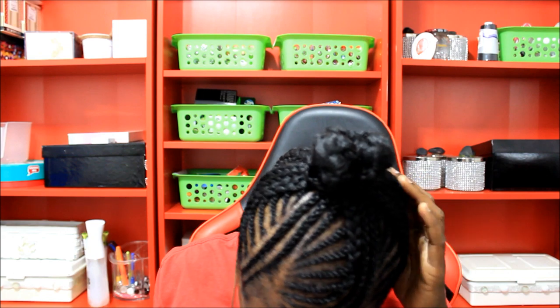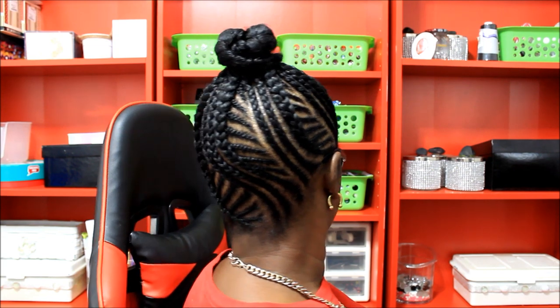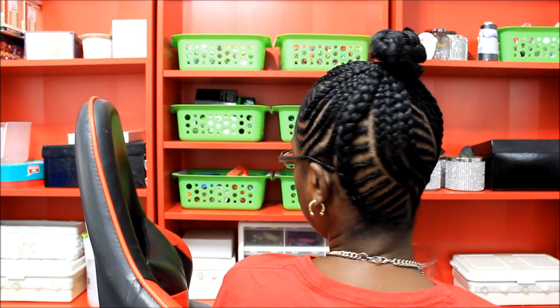Y'all can actually see the braided part. This is what it looks like. I'm gonna turn around — I hope y'all get a good view. And this is what the other side looks like. Now I can't find my edge control, so all I could find was this black one. I don't want to use that but I didn't have time. So y'all might see my edges are a little blacker than they're supposed to be. I was trying to lay my edges but that didn't work. I think I'm just gonna wipe this off and brush my edges back. My hair is just tied around up here — she put it in two plaits and twisted it around.